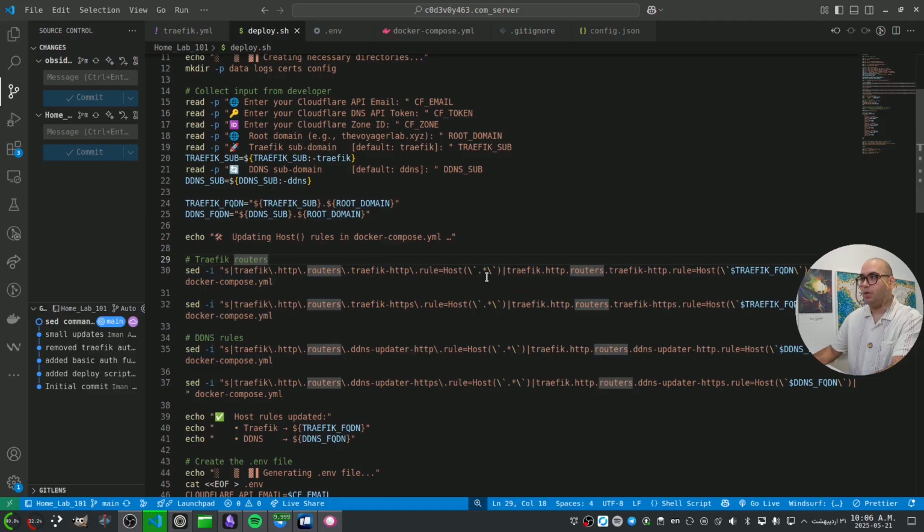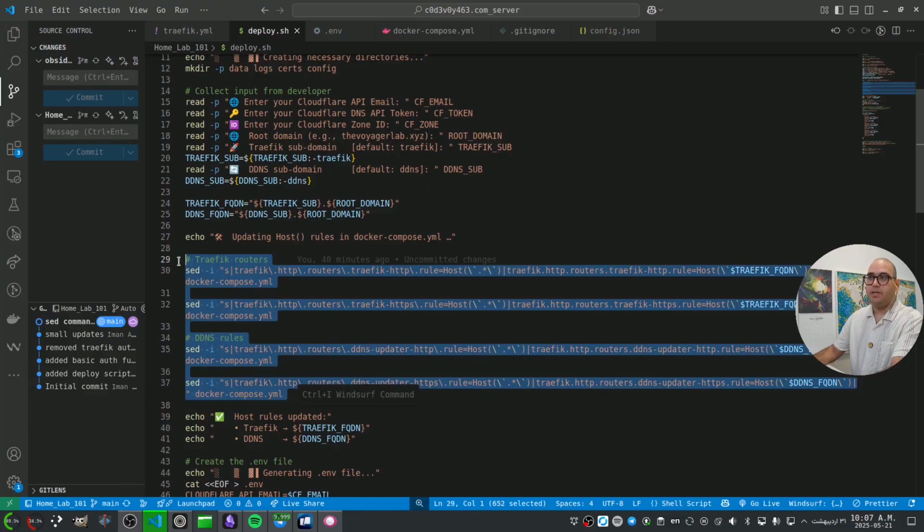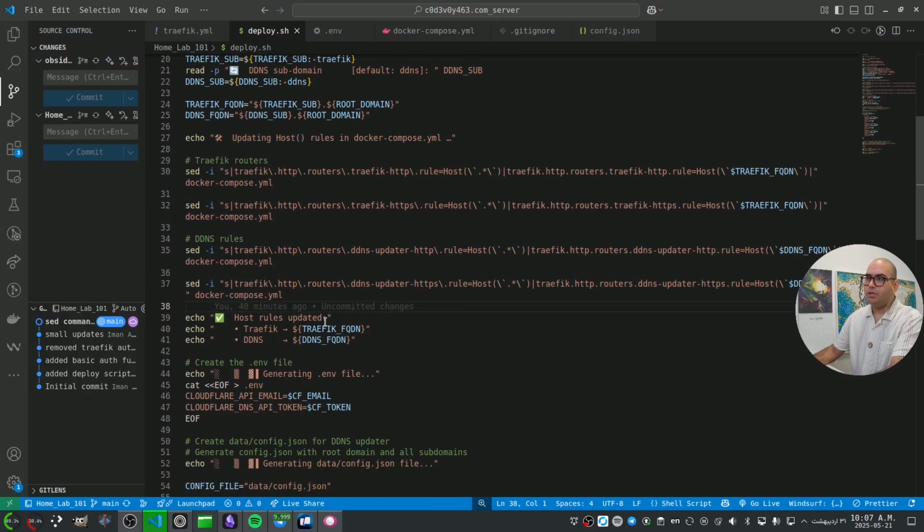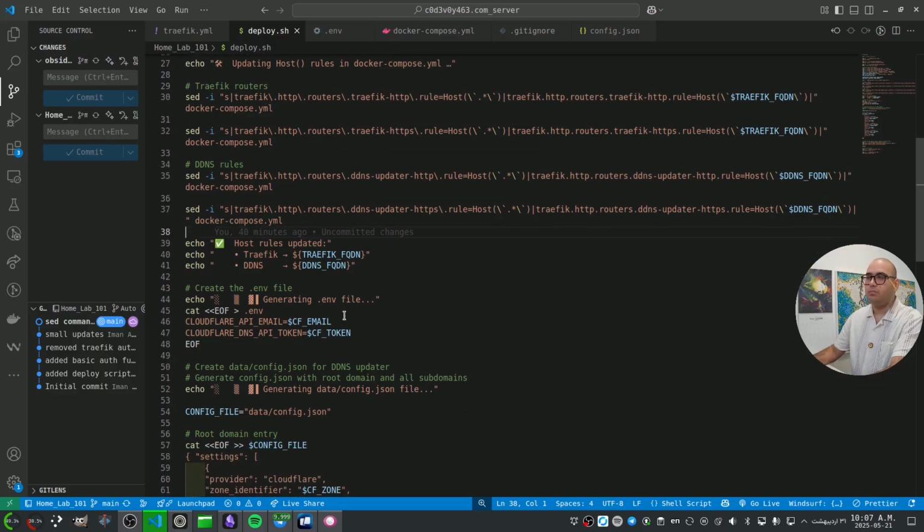Basically, it will find that specific part, grab any amount of characters between these two parentheses, and then replace them with the Traefik full domain name. And it would do the same for the DNS, so that's why we have four replacements here. And it would just echo that these are the full domains for Traefik and DDNS.